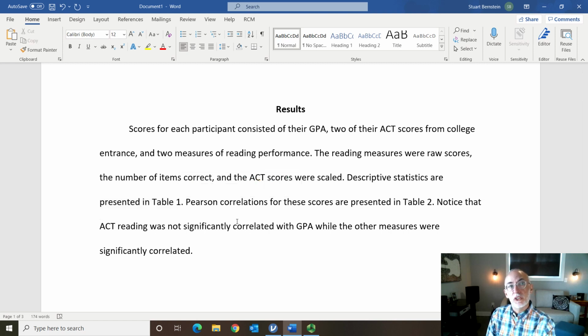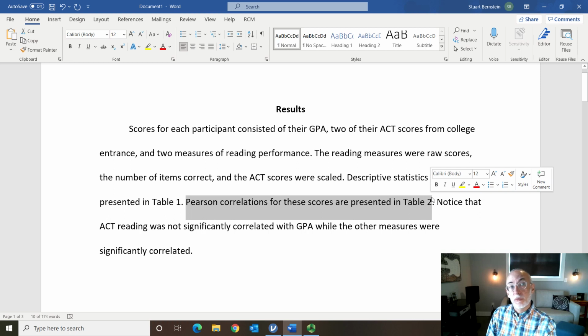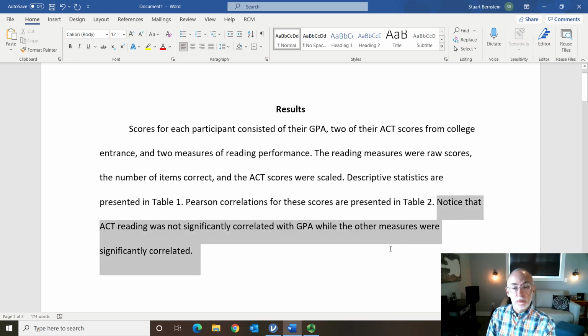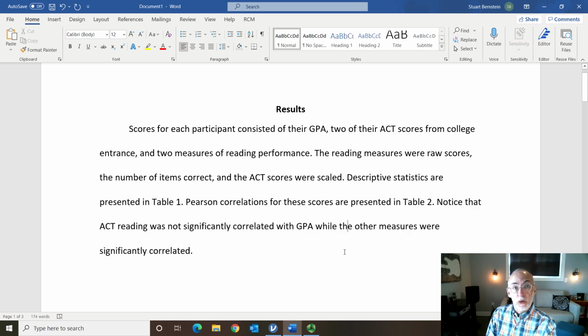The next thing we did is we ran a correlation. Copied the table, pasted it in as Table 2, and then told the reader that Pearson correlations are presented in Table 2. And finally, we said something about the correlations. Right? We asked the reader to notice which one was not significant and which ones were.